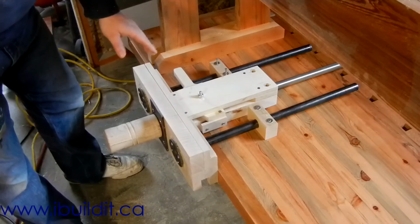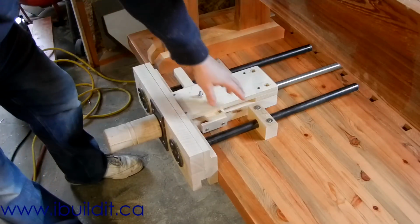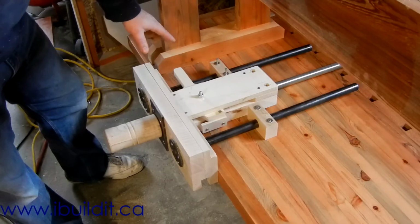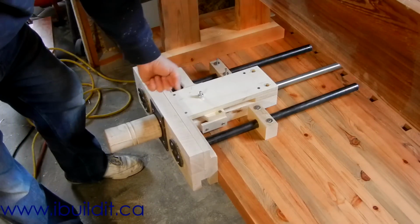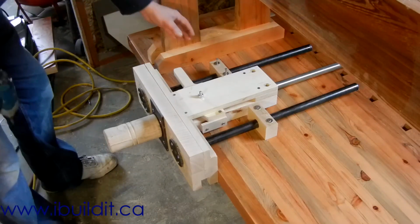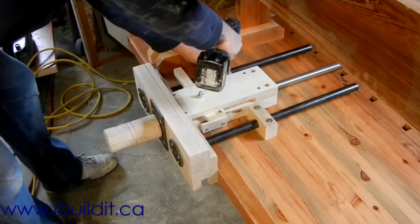Now eventually I may glue these in place, but not yet because I want to make sure they're good. This whole thing has to slide in and out properly, and that may need adjustment.